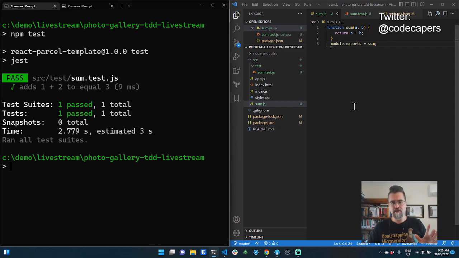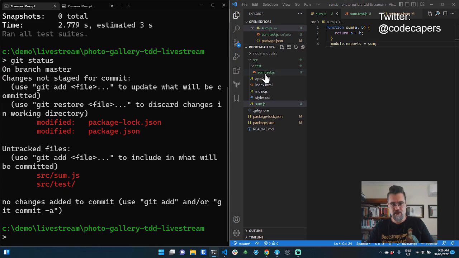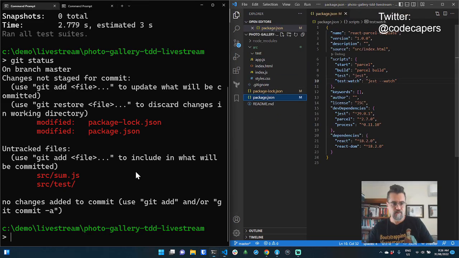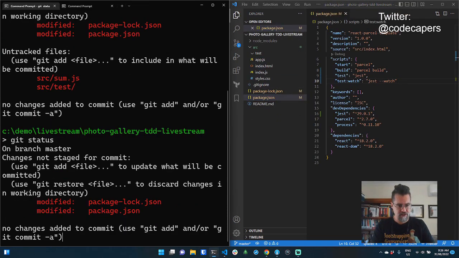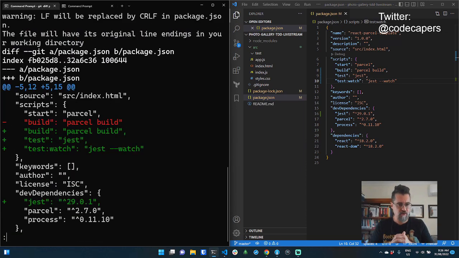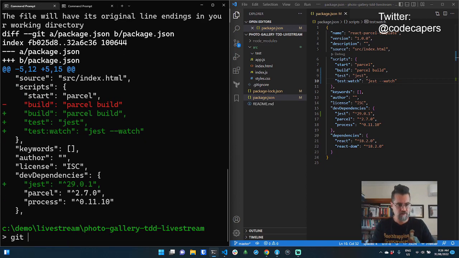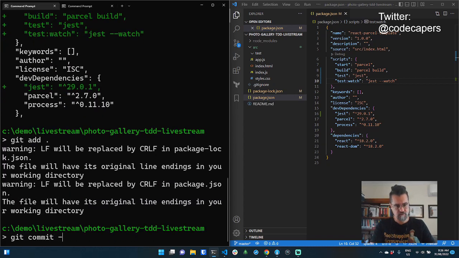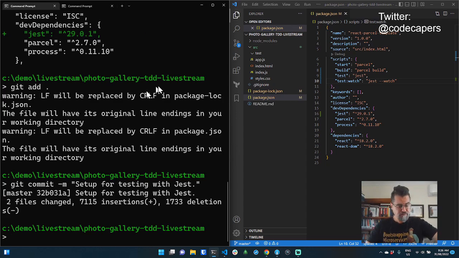So I'm not going to commit these tests, right? These example tests that I've added. It's not really something that's important to me. So I am just going to delete the example tests that I added, and I will commit everything else. So everything else is basically the setup here. Let's do a diff, just checking what I've added here. That looks great. Just doing a little bit of self-review here to make sure. Good. So just do my commit to get this Jest testing set up in.